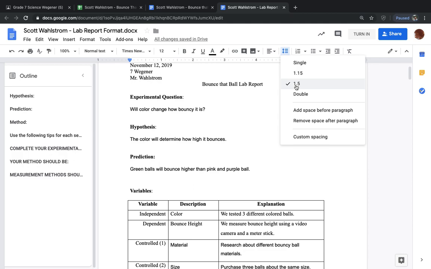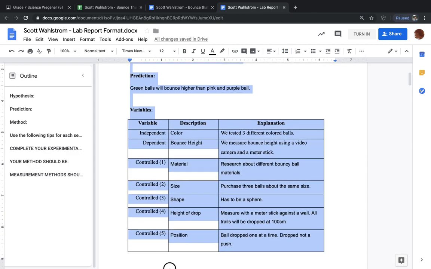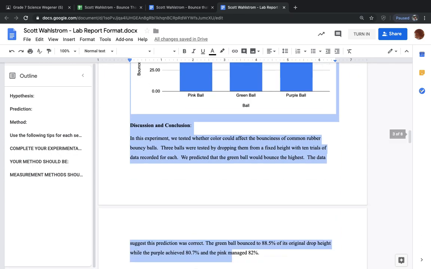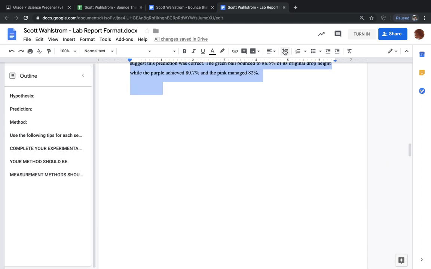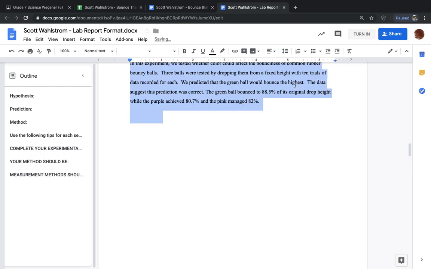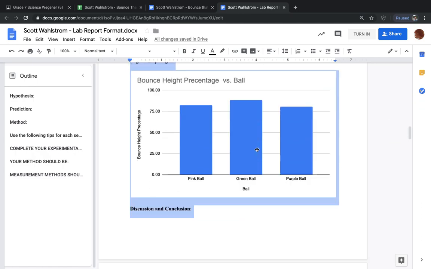You would need to select all of the text except the heading. Note that this heading is single-spaced up in here, but select all the text in the report like so. I'm just going to continue on down. There we are. And go on up and change it to be 1.5 spacing. All right, and that should look very nice once it's done.